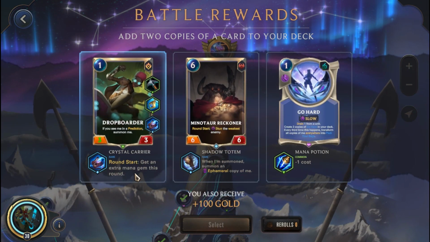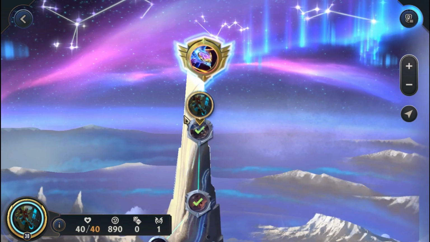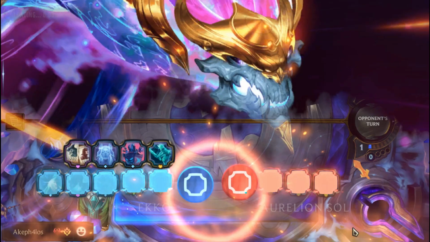Alright, we get a... Oh my lord, another crystal carrier. Are you freaking kidding me? What is the luck in this run? This is probably the luckiest run on the channel so far. We'll have to see. Let's head into the Aurelion Sol and take him on. We should have the victory.